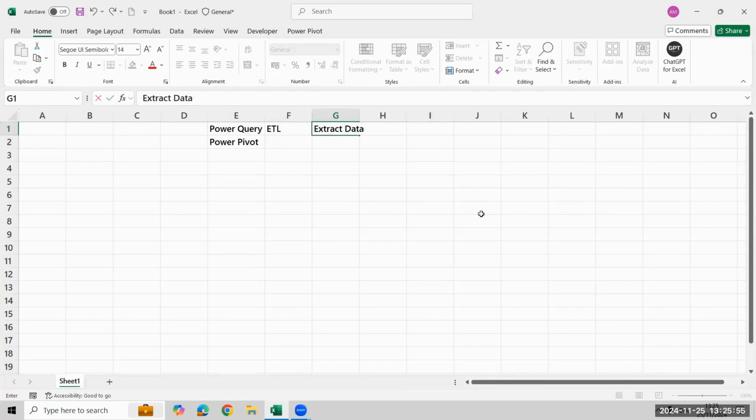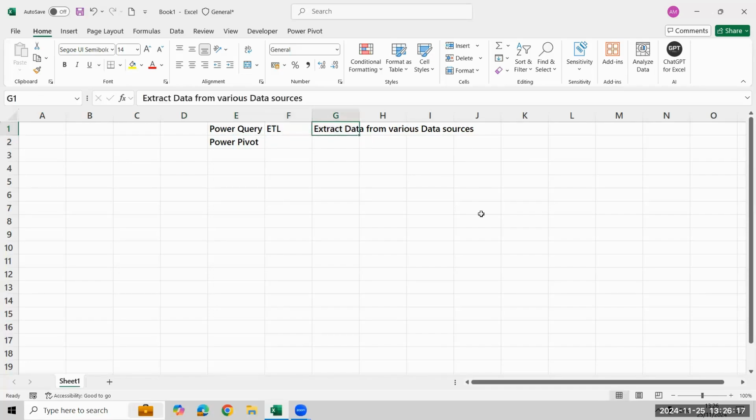Extract data from various data sources. Various data sources in the sense any data tool. It may be PDF, it may be image, it may be anything. Doesn't matter. Any format, any data source, SQL Server, online, anything you can connect. And you will get this Power Query option there.